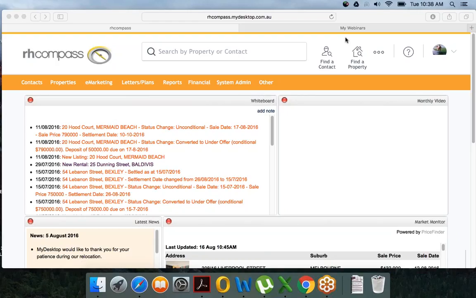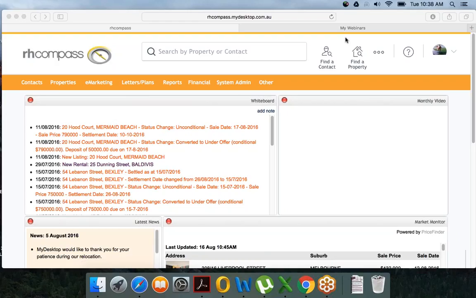So the first thing that you need to do is set up your email and SMS templates. My suggestion would be to go through and work on one process at a time. So only focus on appraisals. Once you've got your appraisal action plan and letters all set up, then move on to the next process, like listings and then sales. That's the best way to do it, just one thing at a time.